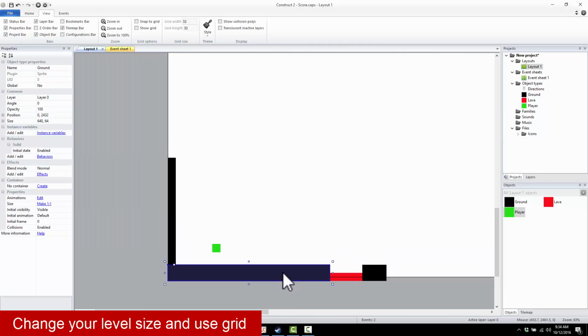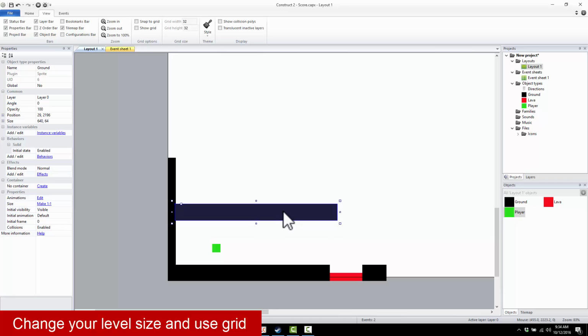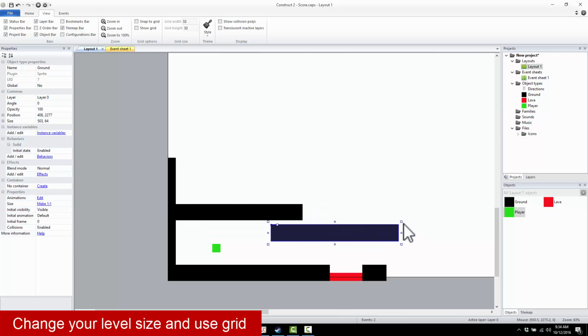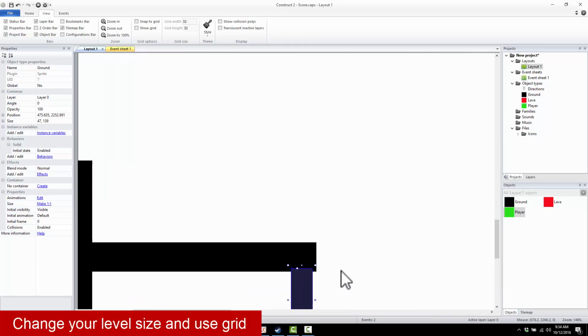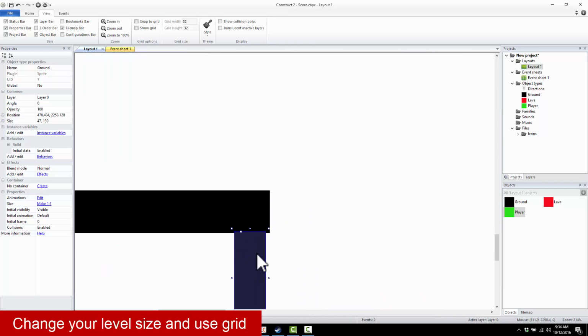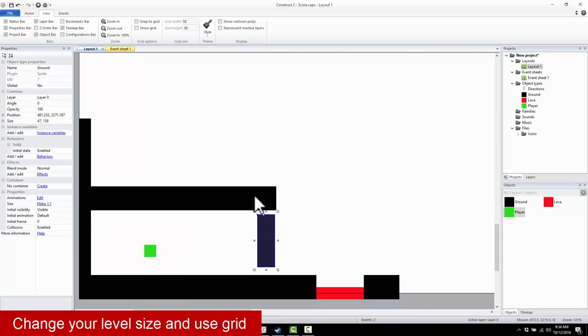So I'm going to come in and control drag, and okay, that's cool. And then I'm going to come in and control drag a wall. Okay, that's cool, but oh man, it's not syncing up. I can't get it exact. That's because I need to turn my grid on.